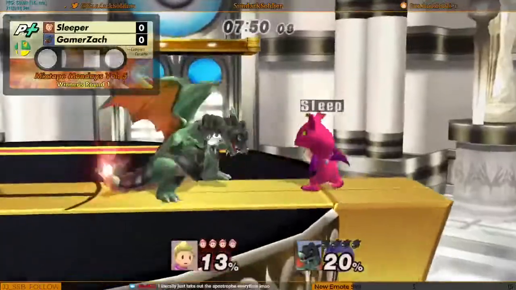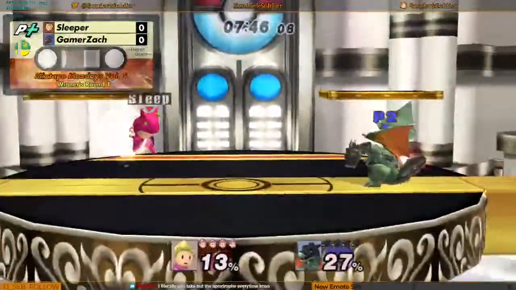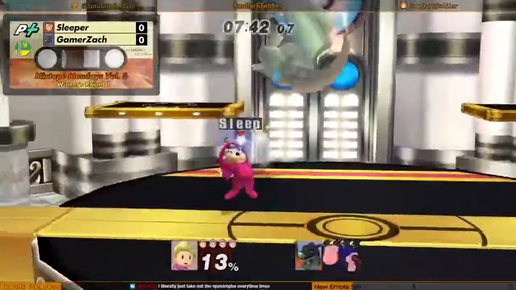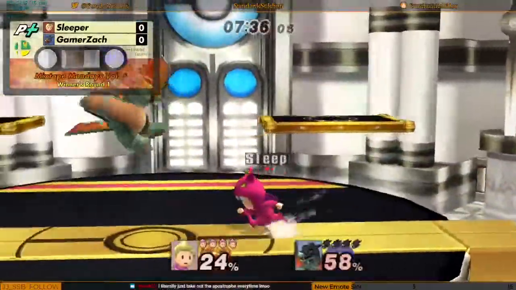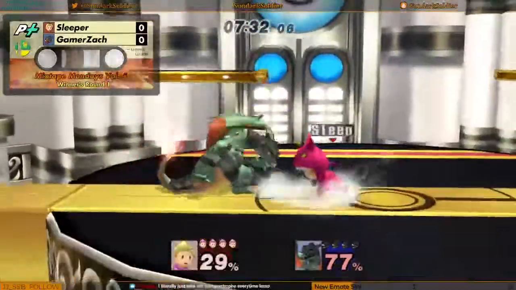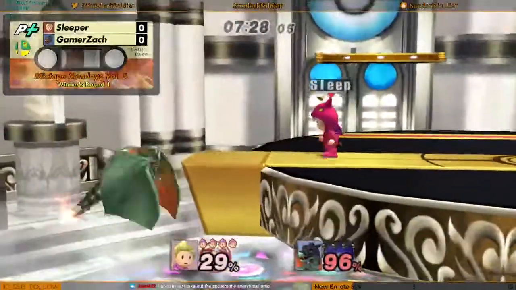Alright, so we've got Sleeper on Lucas, and Zach on his classic Charizard. I turn this down a little bit for myself so it doesn't get too feedbacky in the mic. We're going to switch the Lucas stock icon to default, and it's not going to take, whatever. PK Freeze, jump in there.